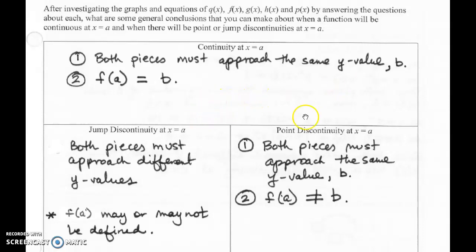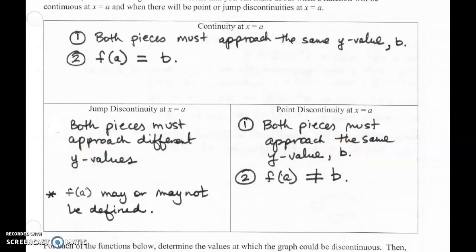Now the jump discontinuity, as you're looking at this, the two sides, the left side and the right side, just have to equal different y values. That's the only way to jump, is if they magically go from a y value of 10 to a y value of 1. You have to jump between those two, and it doesn't matter if that function is defined or not, because even if it is defined and it equals one of these values, it doesn't equal all three. So that has to be a jump. So that's why we have this little asterisk here, star, I guess, to say it doesn't matter if f of a is defined or not.